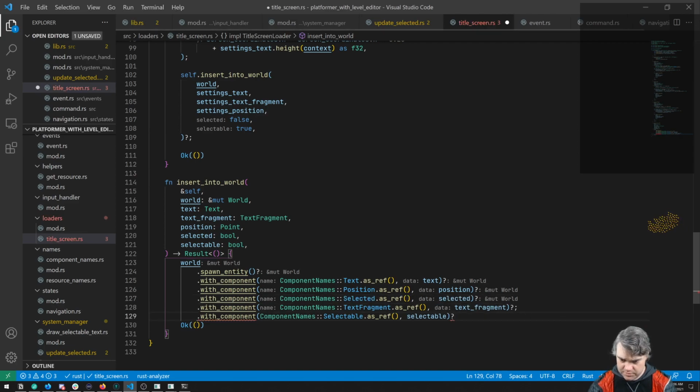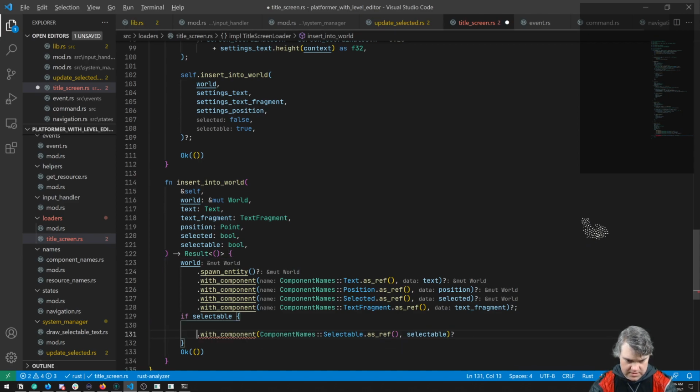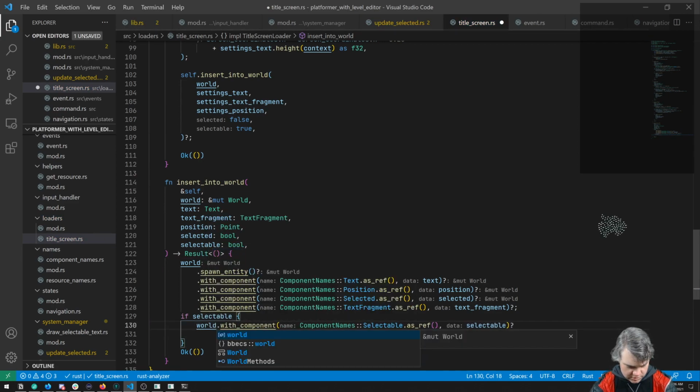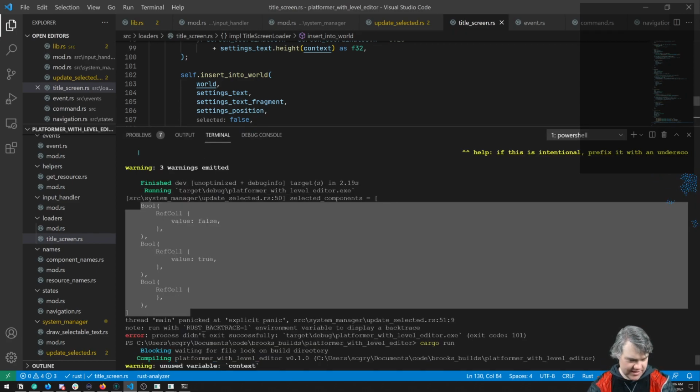I kind of want to pull this down and do if selectable, then world.with component. Now, I'm not completely sure this is going to work, but let's find out.